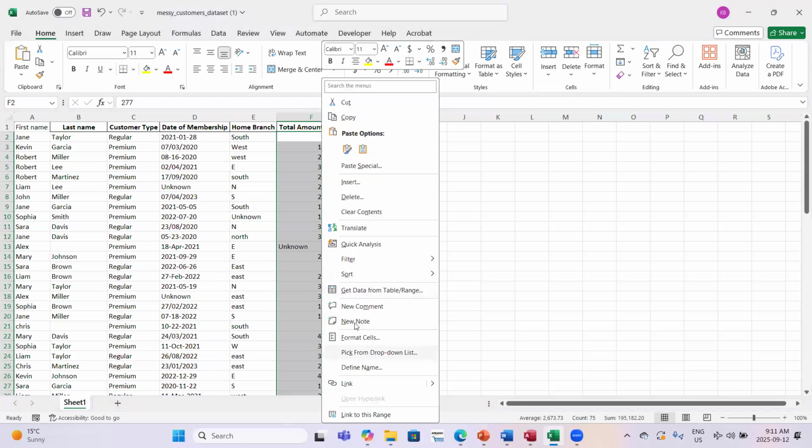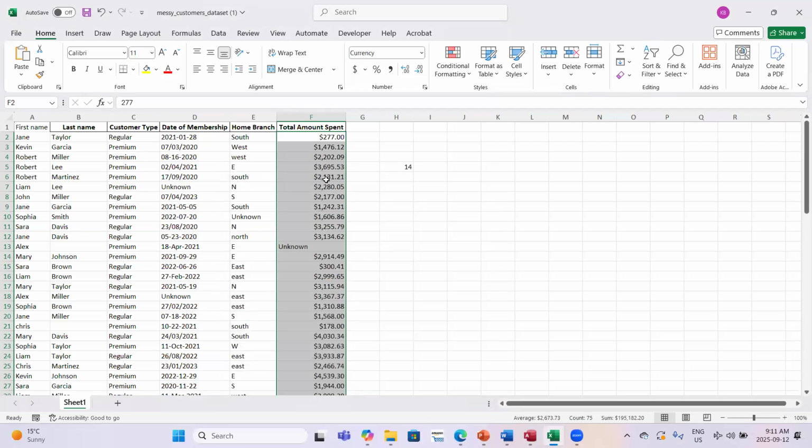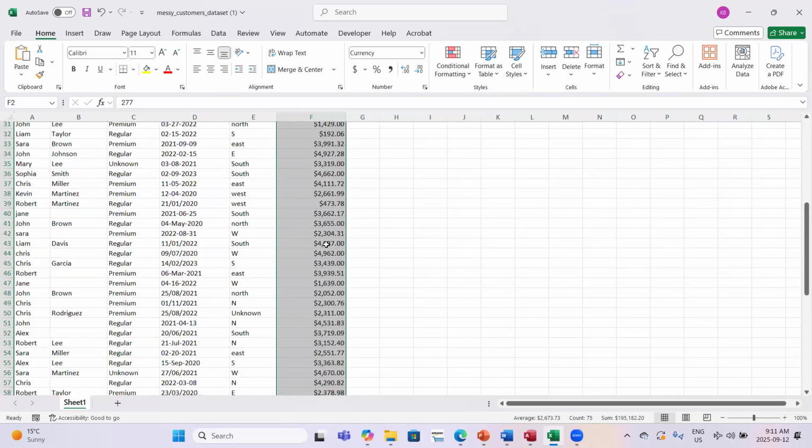Okay, so here it's stored as a currency. So here there's more consistency in there.